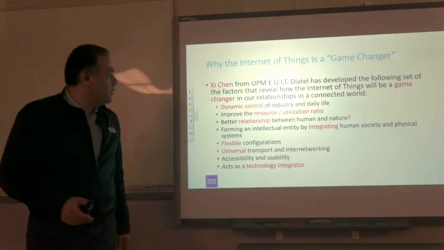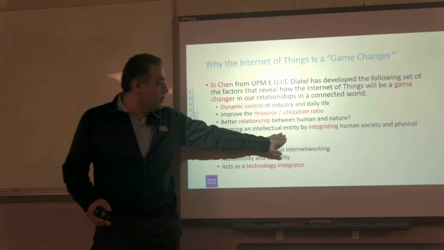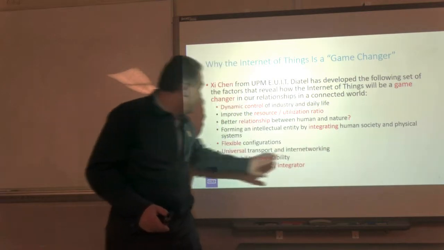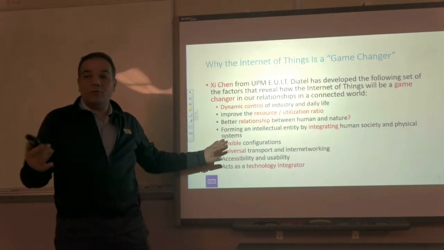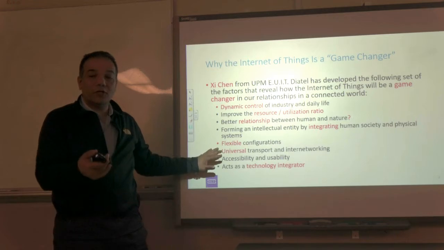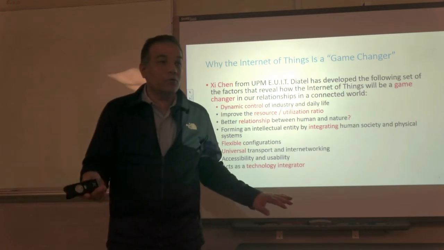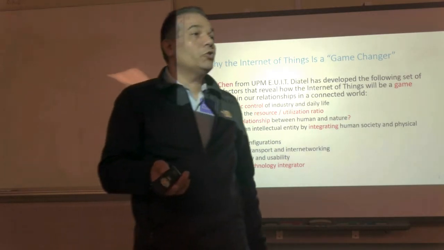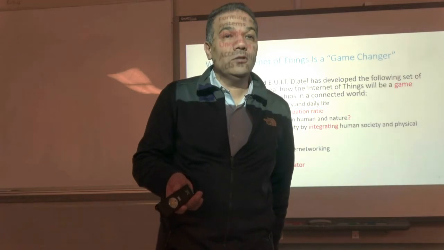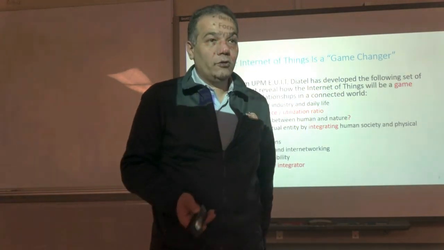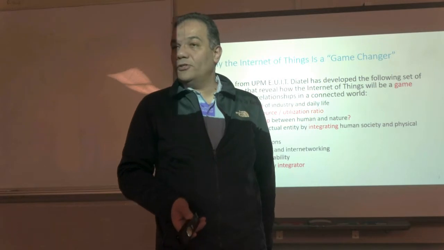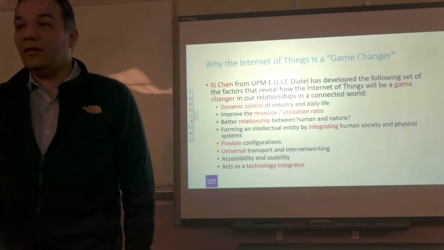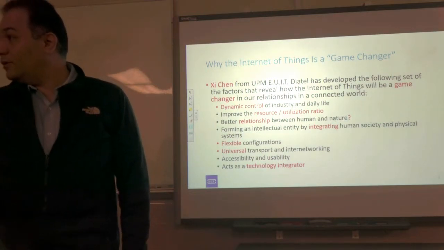All right, then after that, forming an intellectual entity by integrating human society and physical systems. So we are talking to devices, things we don't usually want to talk to. If you have chairs with IoT device sensors, you could talk to them: are you busy? Are you available? You're talking to the chair. A parking lot has a sensor, an IoT system; you could talk to the spot: are you available for me? And so on and so forth.